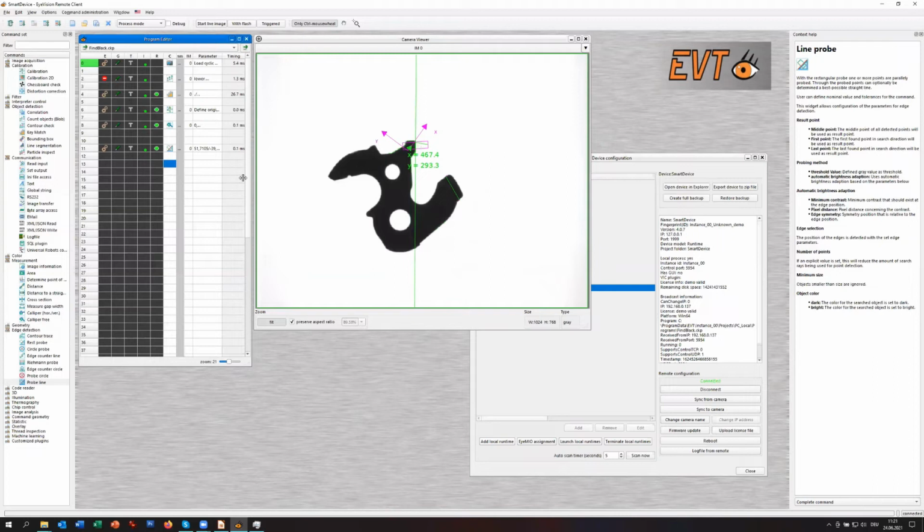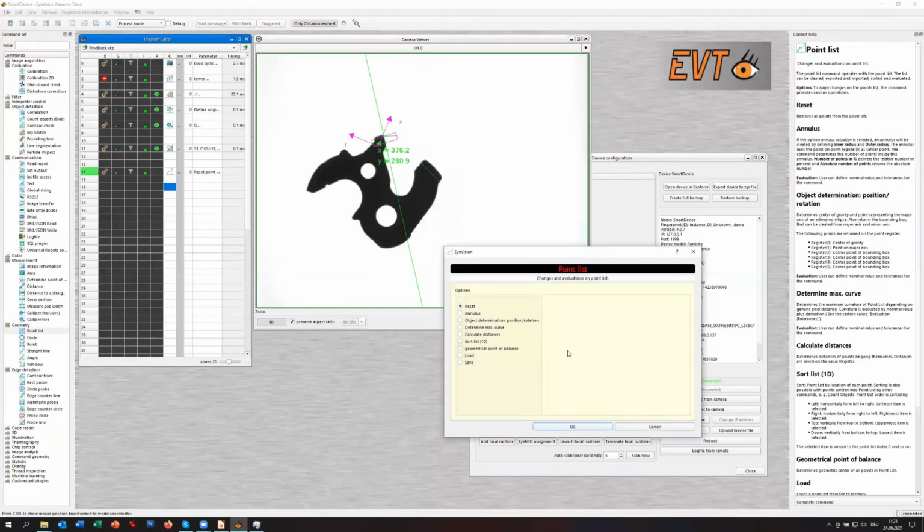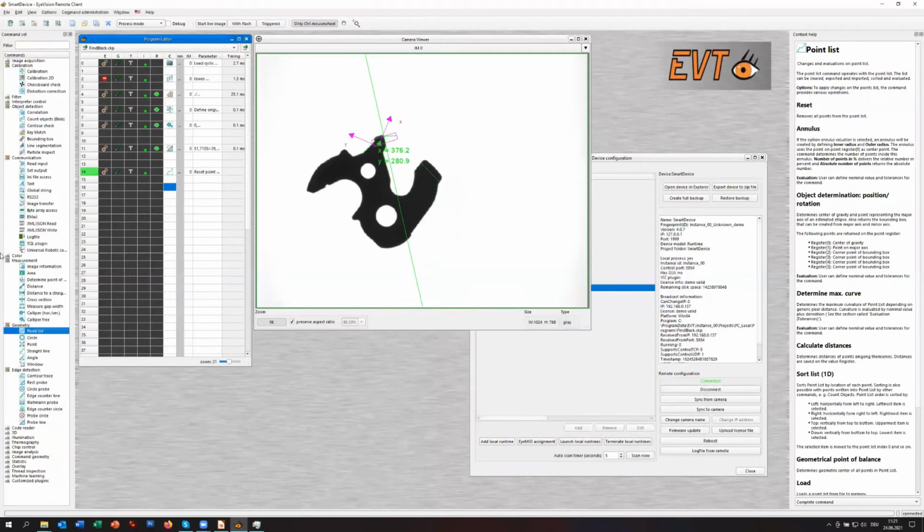And if you don't want to use this multi-tool, of course, we have this single tool workflow. In this case, you also have to reset the point list, and you have to use the rect probe.